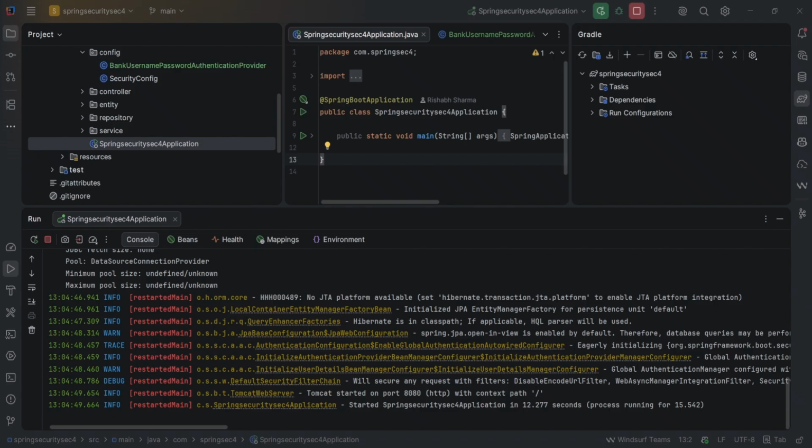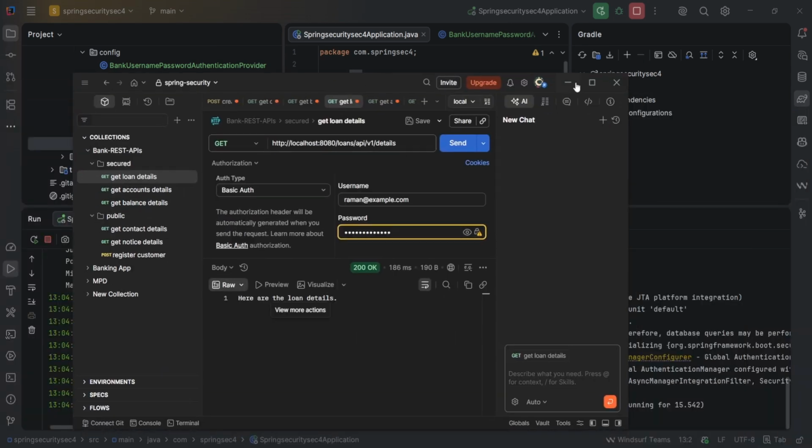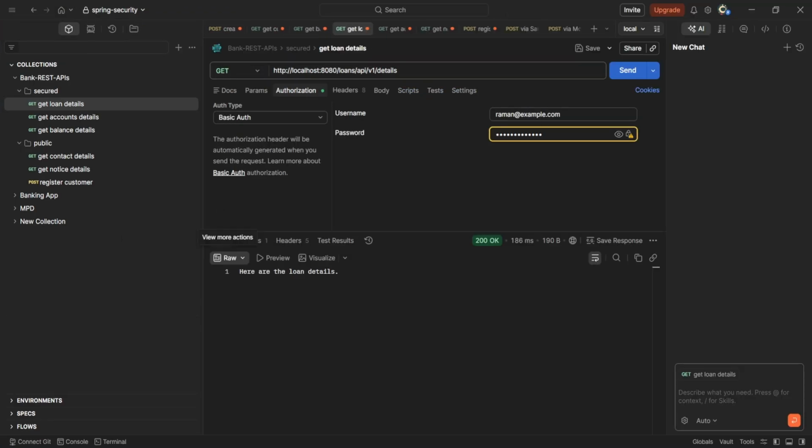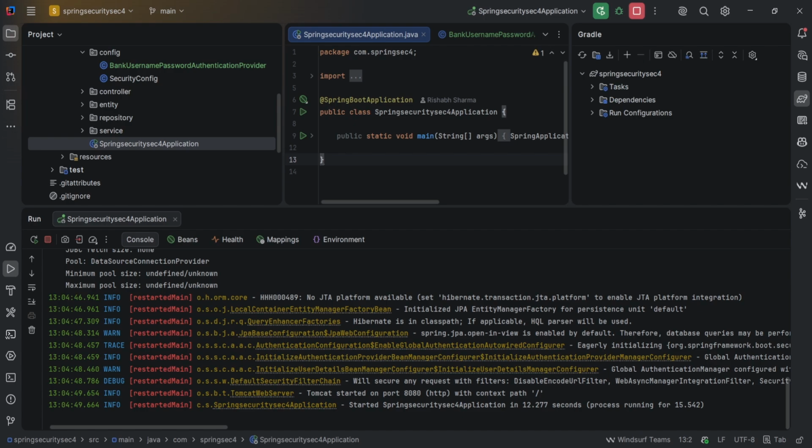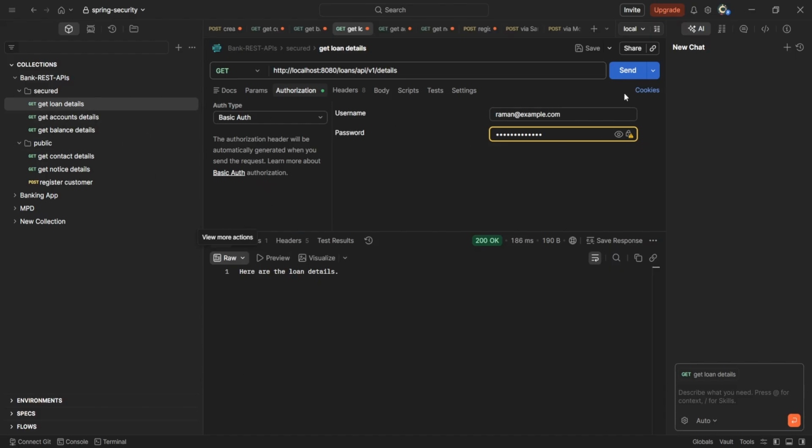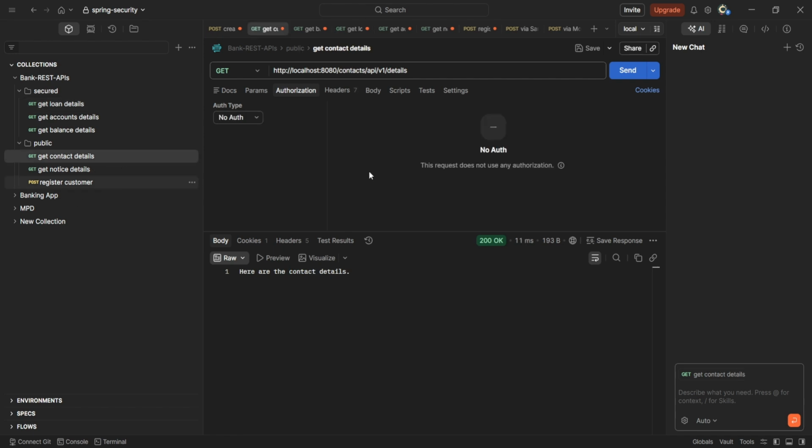Let me hit this. This is raman@example.com, my valid user. So yes, the authentication is successful. These are my public APIs. Let me hit with no auth.